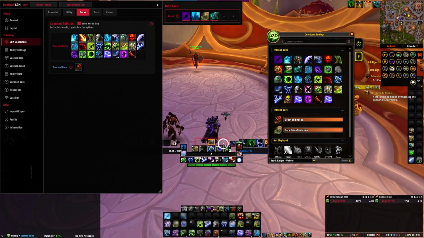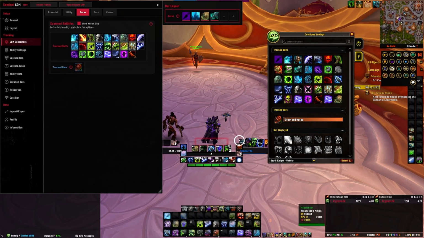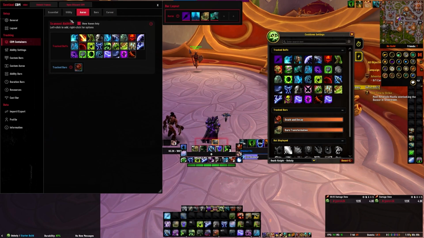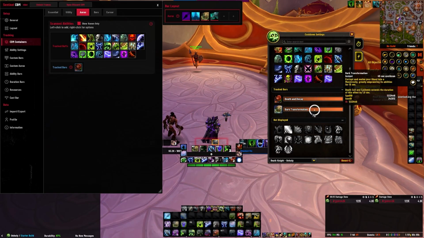So adding it to one removes it from the other. So if you want something tracked as an aura, it has to be in buffs. If you want something tracked as a bar, it has to be in bars. So when I move this back into buffs, you'll see this icon will go away, because now it's able to track it again. This just means that it's in your not displayed section, or it's not trackable in the category you have it placed in.